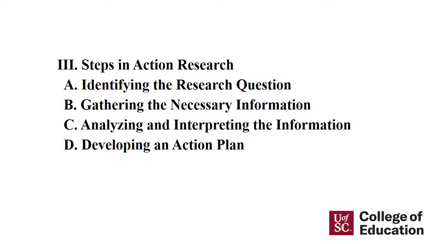A. Identifying the research question. An individual or group needs to carefully examine the situation and identify the problem. B. Gathering the necessary information. Once a problem has been identified, the next step is to decide what sorts of data are needed and how to collect them. C. Analyzing and interpreting the information. After being collected and summarized, the data need to be analyzed so that the participants can decide what the data reveal. D. Developing an action plan. Fulfilling the intent of an action research study requires creating a plan to implement changes based on the findings.